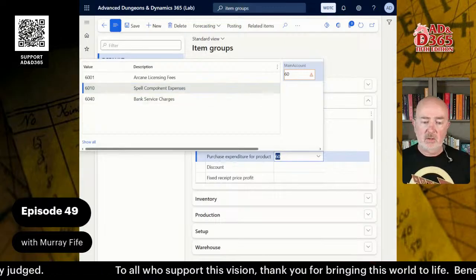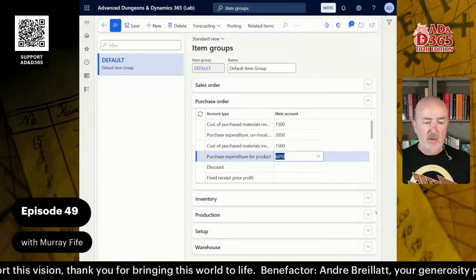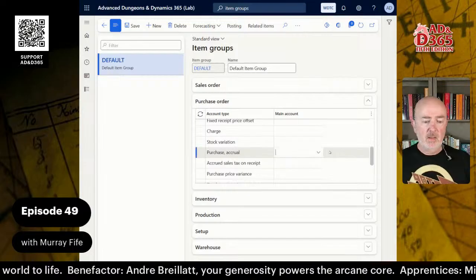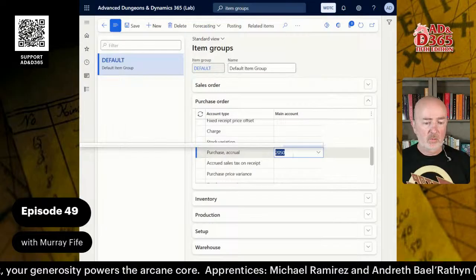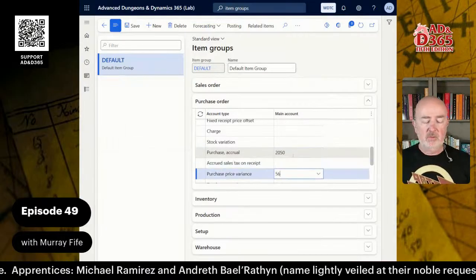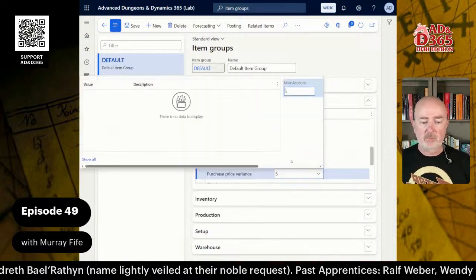This is going to be expense products that we've got here. And then I'm going to go down to the purchase accruals, and this is going to be 2050, just to make sure. And then the price variance is going to be our purchase price variance account. Let's see if we've got that here.